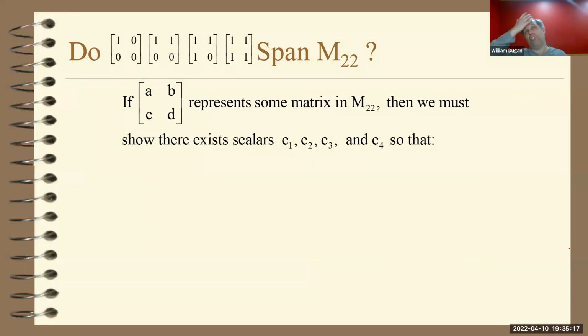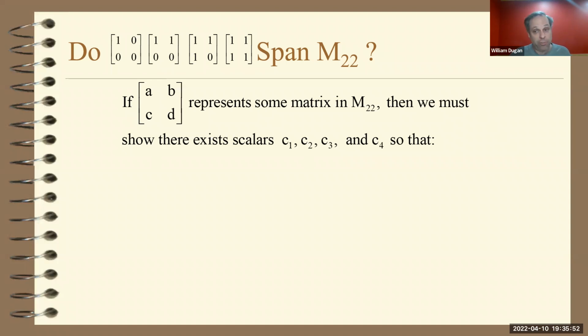Now, another question you were given way back when was, does a set of vectors in R3, R2 span R2 or R3? We can ask the same questions here, and it boils down pretty much to the exact same type of computations we did back then. I want to know, do these 4 2x2 matrices span all of M22? If they do, that means if you take any matrix in M22, we'll call that A, B, C, D, it would have to be written as a linear combination of these.